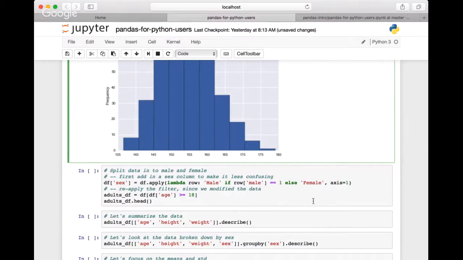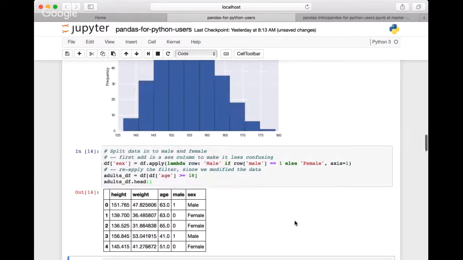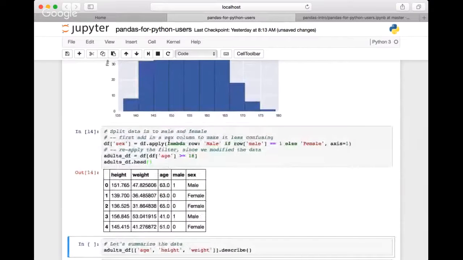All right, so let me execute this. And what I did here is I added a column, which is the sex column, because I find it a little bit confusing myself to work with these indicator columns where it's titled male, and 1 means yes male and 0 means no, not male, that means female.